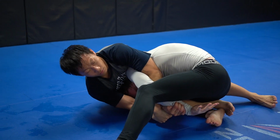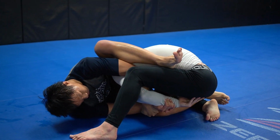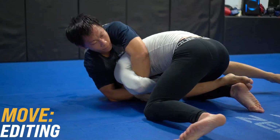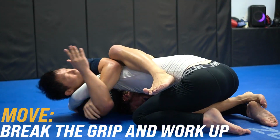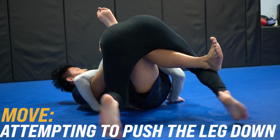Now, I do sit in this Kimura grip for quite a while, so I'm going to speed this one up till I get to the end. You're not going to miss too much. The key to getting out of this Kimura was just attacking his grip and making sure his leg didn't get too far on my back. If he were able to take my back, I'd be in a much worse position, but I do get my arm free and I start going towards his shoulder with that free arm.